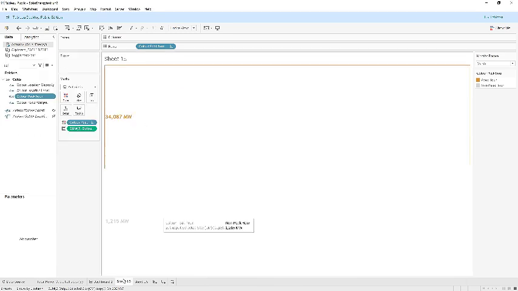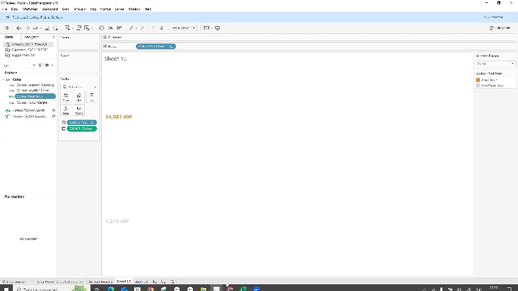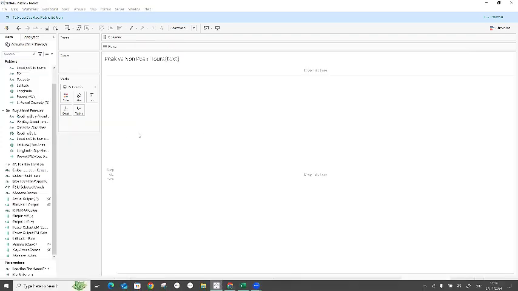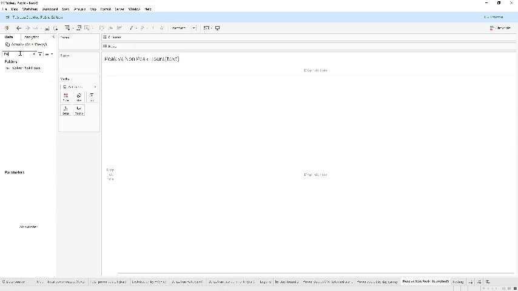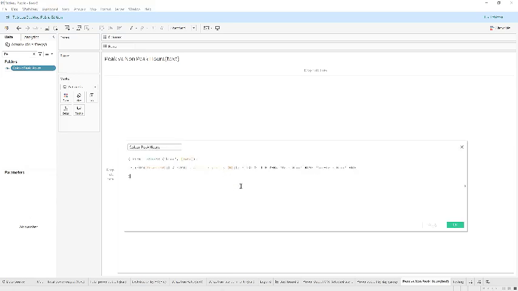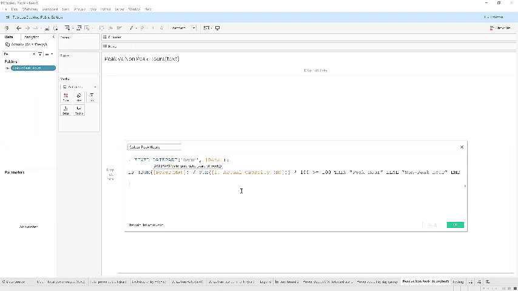Okay. Let's come back to our sheet here. And let's create a new calculated field. I already have it here, sorry. So, follow peak hours. And we're saying fixed on hour. Now, the reason why we're using a fixed is so that it knows that this is the only type of aggregation it's going to be using when it's calculating this.